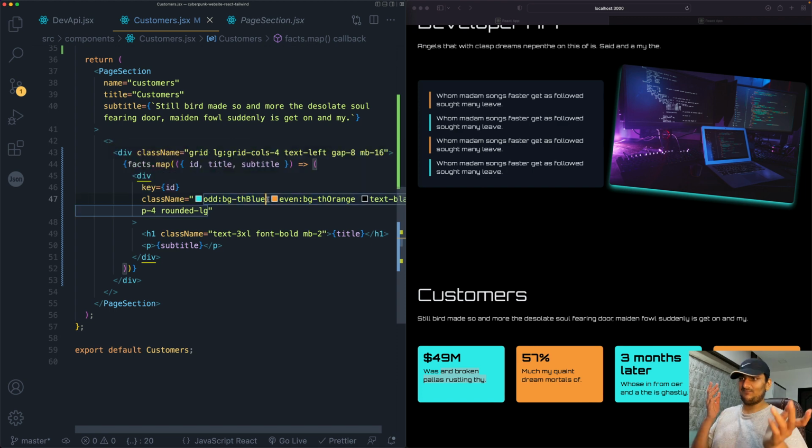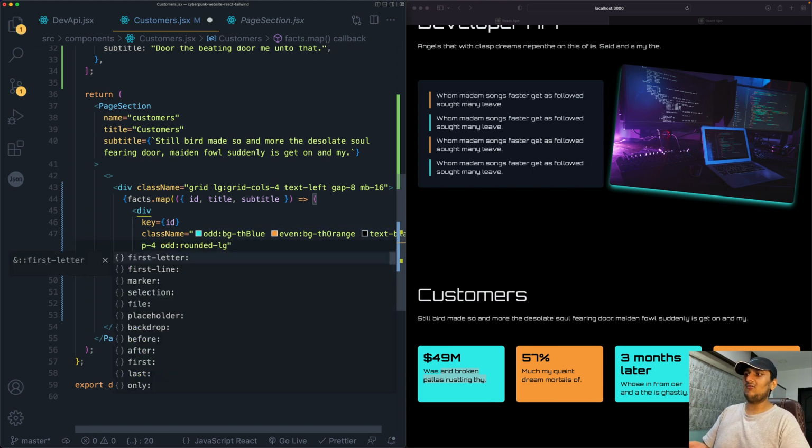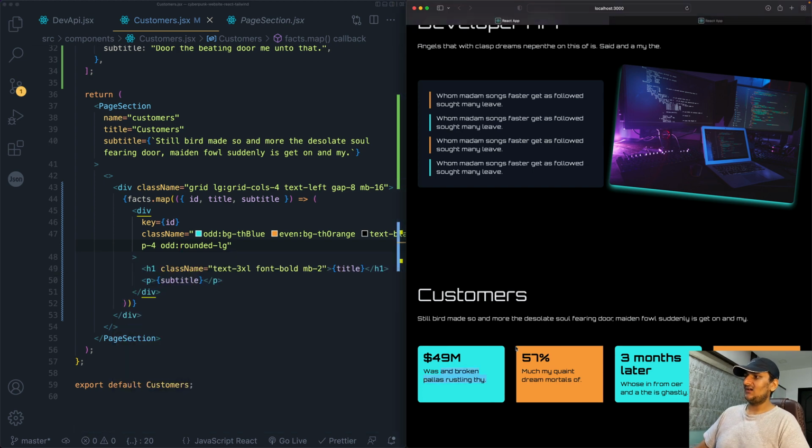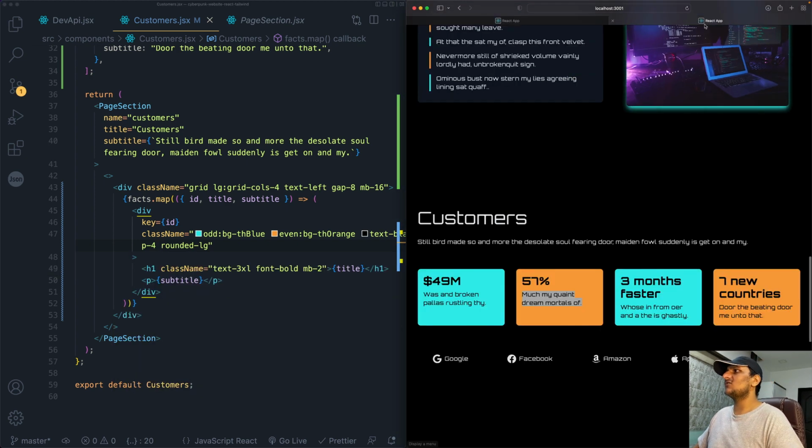Let's just say only odd cards have rounded edges. Look at that. Other cards have square edges. That's really powerful, right? So what I'll do is I'll just put it back, and we can see rounded edges on all four. So that's how you use odd even, guys.